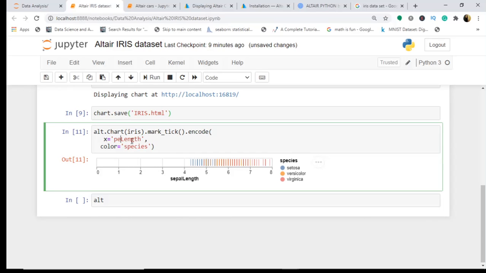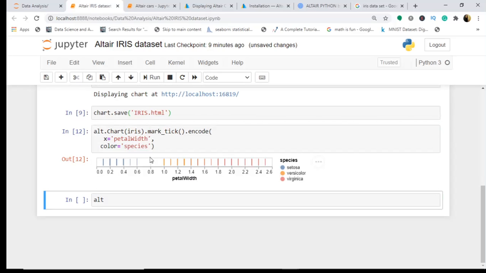What about if I write petal width here? I'm just exploring the data with the figures. So petal width is also a good differentiation for the various species, and likewise you can experiment with different columns here, mentioning x, and we can find how each is differentiated from the others. Okay, now we will move on to line.